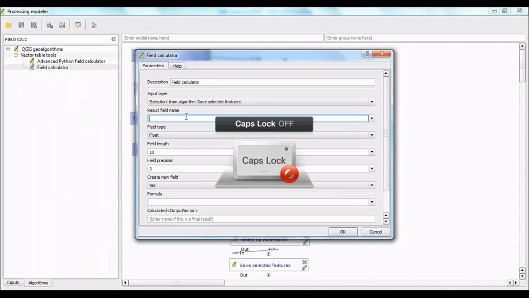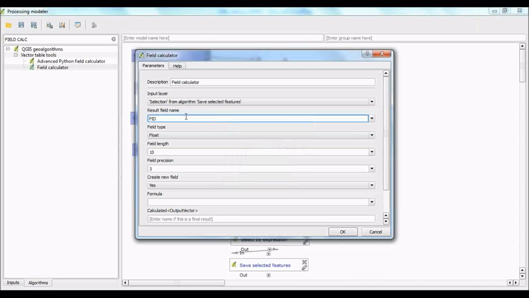And our resultant field name will be FID, which stands for feature ID. So we're basically creating unique IDs for our polygons. This will tie into when we join in the attributes data. So they'll have two FID fields which will match each other, which will create the join, which is what we need. So field type float, we leave that, that's fine.